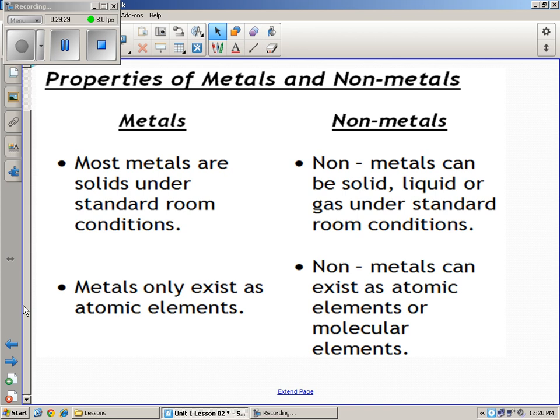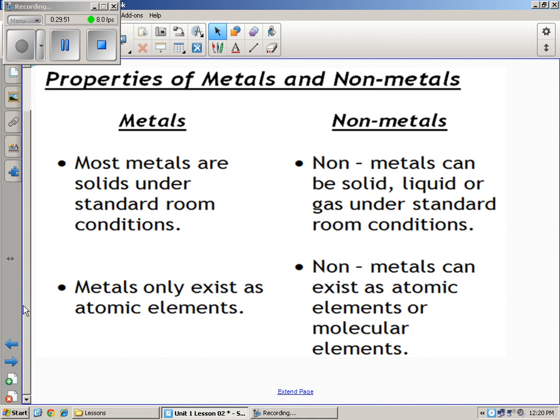Metals only exist as atomic elements. So you're walking down the street and you're like, hey, look, it's potassium. Or when we go to the lab on Tuesday, I'll say, hey, look, it's potassium. Potassium exists as you could get 1 atom by itself. In other words, yes, they're usually linked up a whole bunch, but you could find 1 potassium atom by itself when you're walking down the street.